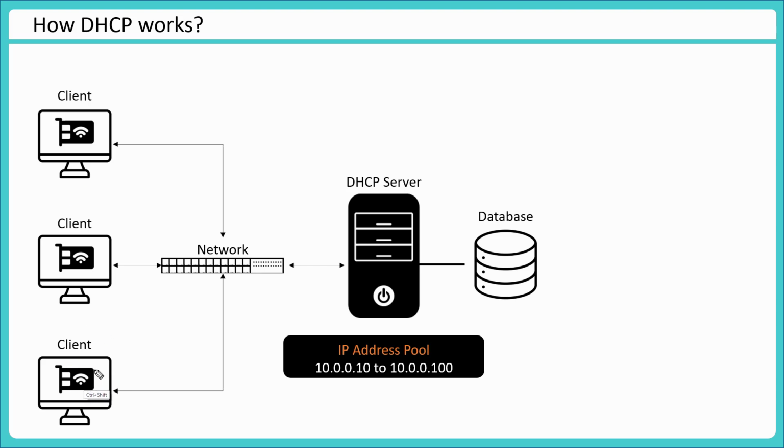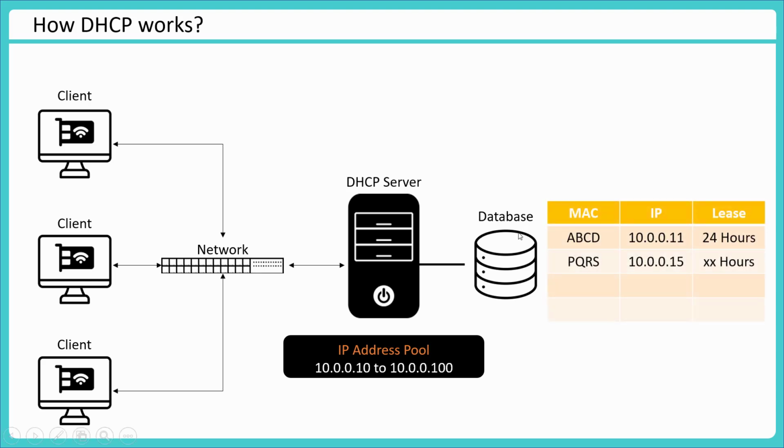Every client has a MAC address associated with it. Whether it is Wi-Fi or a physically connected network, they have a MAC address, a media access control address, a physical address embedded into the system, into the network card. So let's say the MAC address of this one is ABCD, this one is PQRS, and this one is XYZA. This information is used to capture the details of that client, and now my DHCP server says, okay, a request came in from MAC address ABCD. I assigned it IP address 10.0.0.11, and this is assigned for a lease.